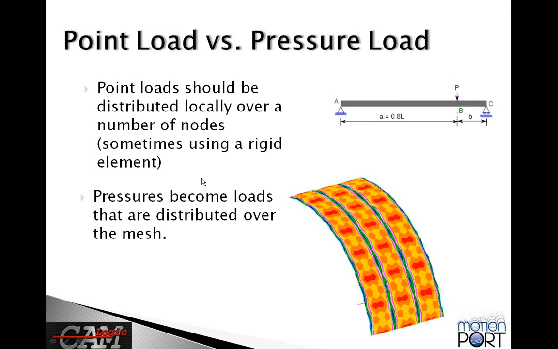And then contrasting that, a pressure load might be distributed over an entire area, as shown here in the lower right. This particular component has reinforcing beams where you see more of the blue-green colors, and then in between that set of beams making the arc, you have some thinner shell elements or thinner cross-section there, so that's why the response to the pressure load here is different. This is actually showing the stresses in the system. So the idea is that depending on what's happening with the system, you can have either type of load.